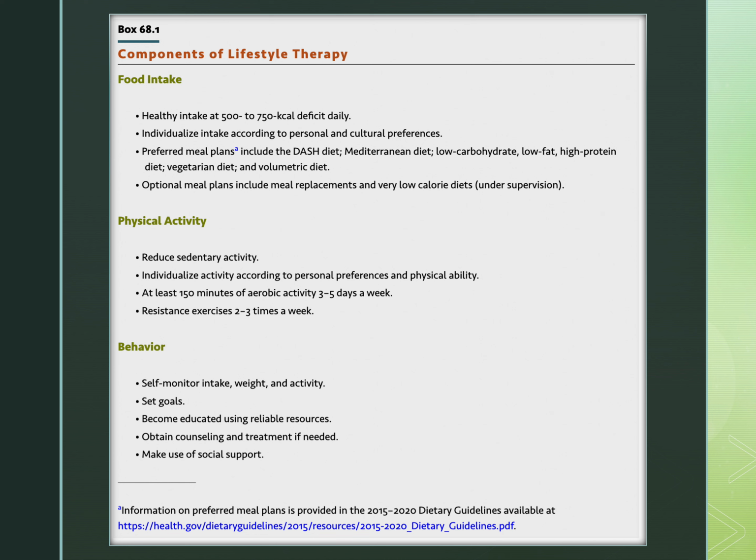Bariatric surgery is still something that can be considered. Surgical procedures do produce a significant amount of weight loss, and we know that the two most common are the Roux-en-Y procedure and also the laparoscopic implantation of a gastric band. So these are both considered gastric bypass surgeries. They're pretty effective in reducing the volume of the overall stomach. And within 6 months to a year, patients actually will notice up to 110 to 220 pound weight loss. So obviously these surgeries are for patients that need to lose a considerable amount of weight.